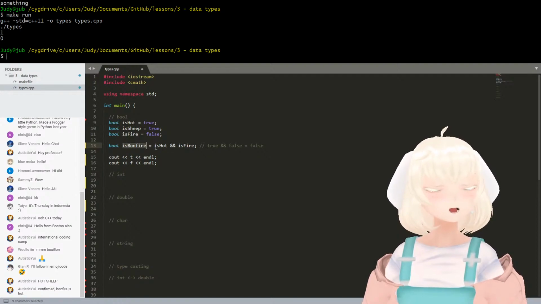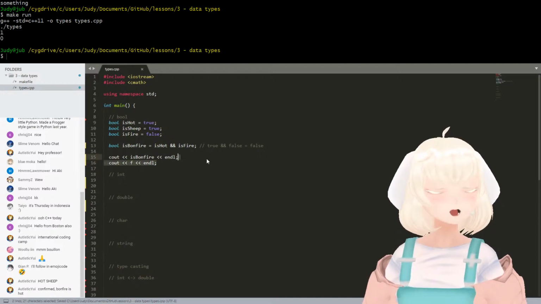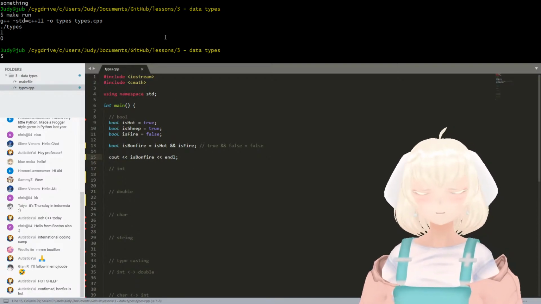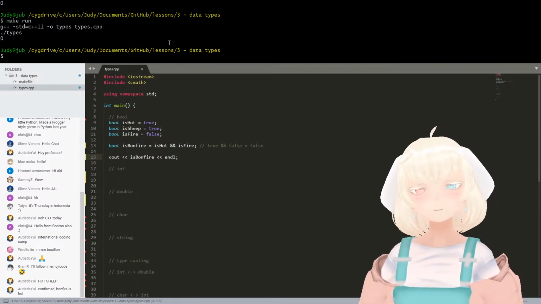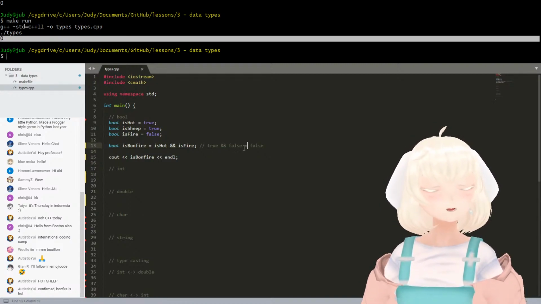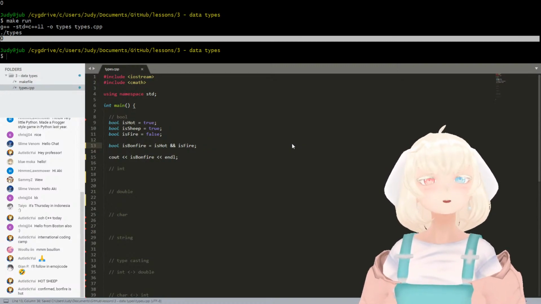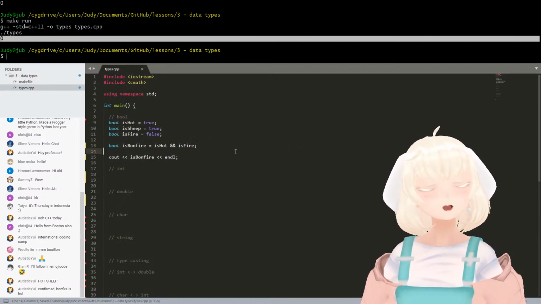So the computer will think isBonfire is false. And we can actually check that by just printing it out. Right? That gives us a 0, which is false. And so doing things like this, it makes it really easy for us to know what the computer is thinking and where it's getting the data from.